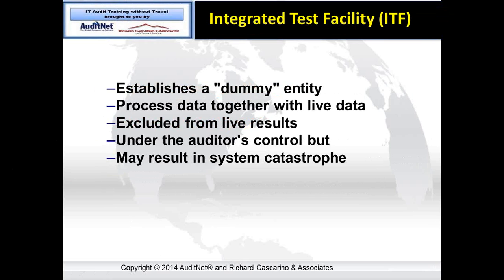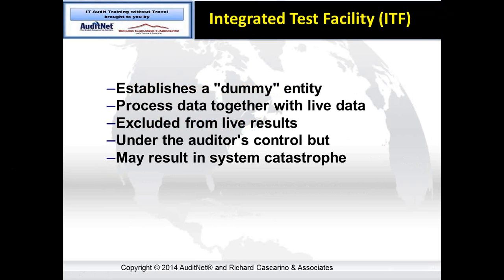The problem is, an integrated test facility is designed to integrate your auditor's test data with the live data. So typically, if you were doing this on a payroll, you would get the payroll department to set up a Department 99 for you. And then you will process data through the normal live system as it routinely runs on the live environment. And you'll add people to your Department 99 and you'll kill them off and you'll marry them and you'll divorce them and you'll make them leavers and you'll resurrect them as leavers and you'll do all the kind of things that you would normally do.